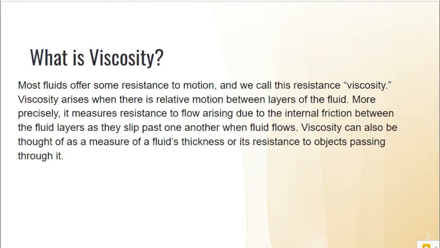What is viscosity? Most fluids offer some resistance to motion, and we call this resistance viscosity. Viscosity arises when there is a relative motion between layers of the fluid. More precisely, it measures the resistance to flow arising due to the internal friction between the fluid layers as they slip past one another when the fluid flows. Viscosity can also be thought of as a measure of a fluid's thickness or its resistance to objects passing through it.